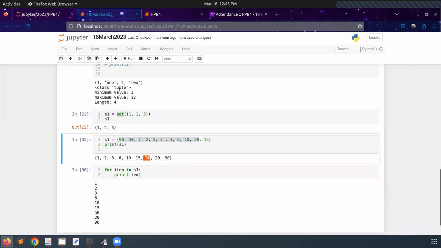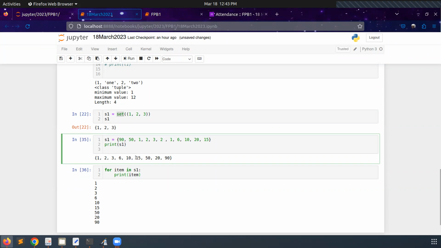You can't say it automatically created the set in ascending order. It's not ascending: you can see 1, 2, 3, 6, 10, 15, then 50, then 20, then 90. The values are randomly assigned in memory, and it prints that way.